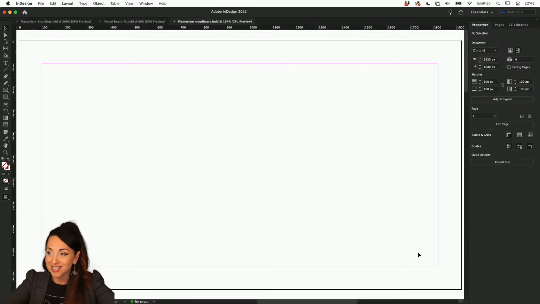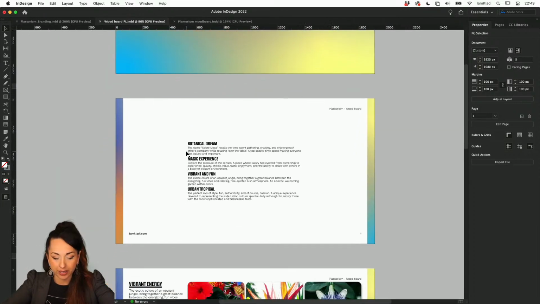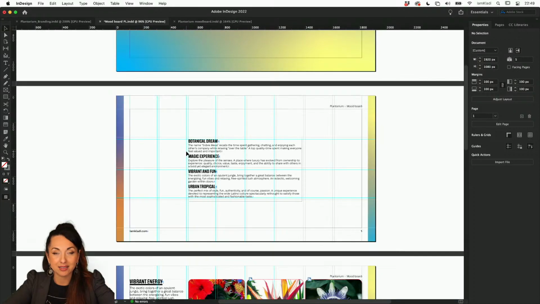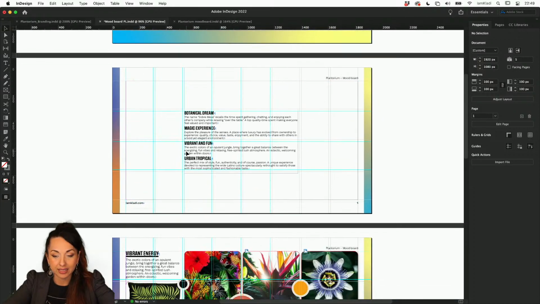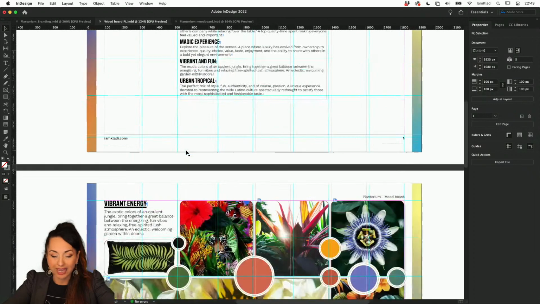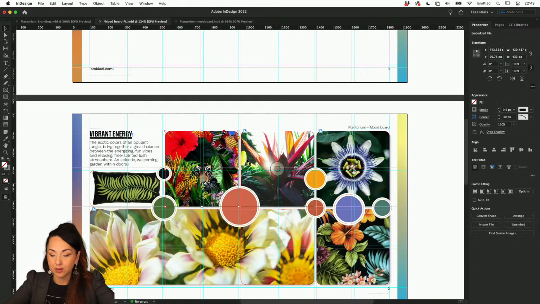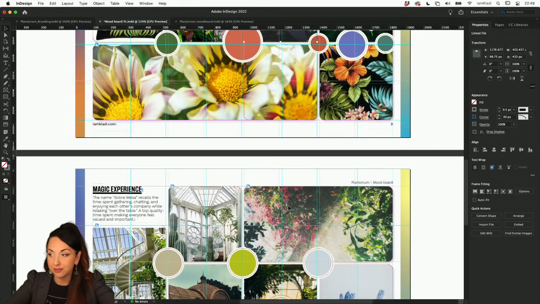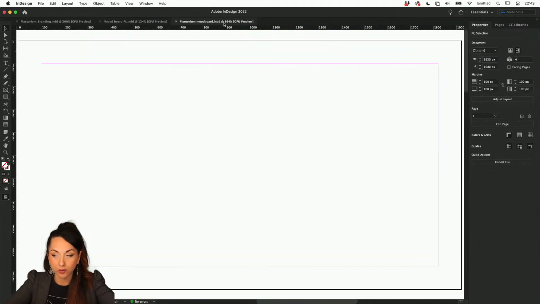Perfect. Now, before we get started, I want to dive into structure. If we actually look at the mood board that we have there, and we press the letter W to exit the preview mode and head into the normal view, we can see that we have this grid. This grid, which is made by this blue line, allows us to create structures. Every time I create all my frames, everything is going to look the same, nice and neat, nice and organized. So you can definitely have this structure to support you with the use of a grid and a layout. Now, how do we create grids that repeat over and over on the pages of your document? Well, that's when we jump into the parent pages.